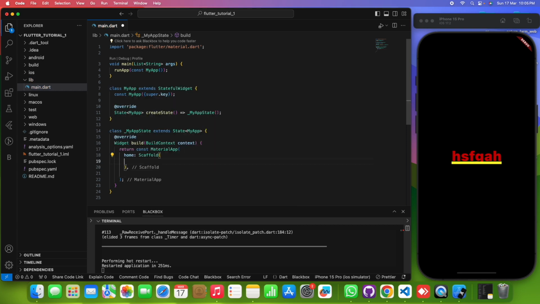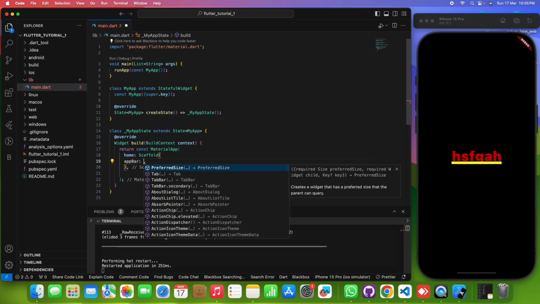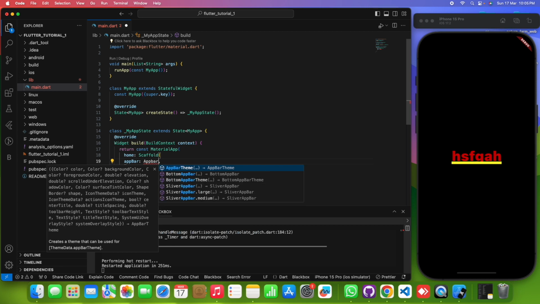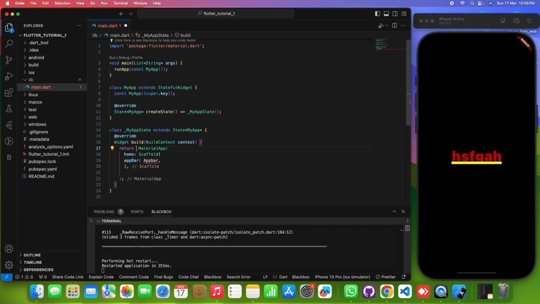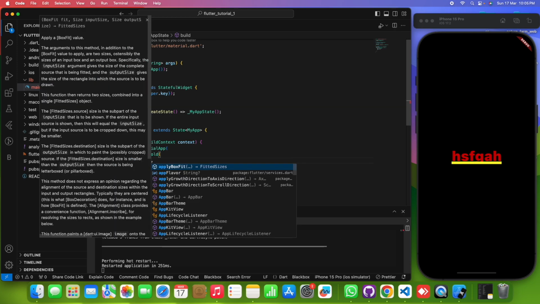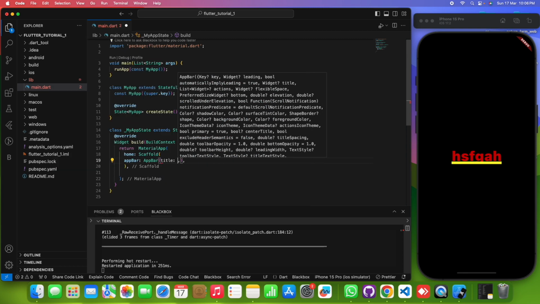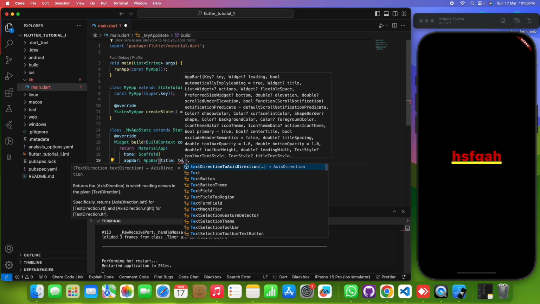Scaffold, app bar. We have to remove the constant, that's why it's getting an error. App bar contains title. In title you can pass text.